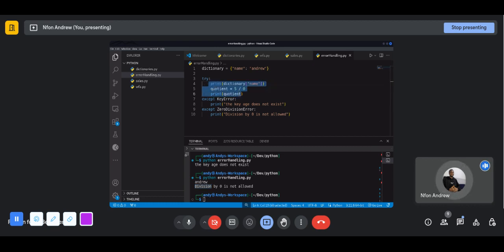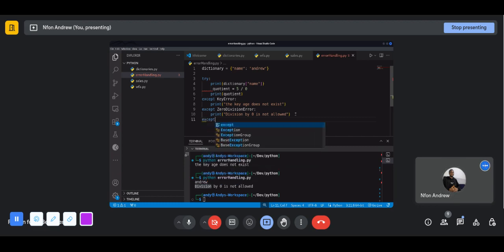There are a bunch of exceptions that exist in Python. Let me see if I can see some of them. There's a key error, there is a zero division error, there is a syntax error. Okay, let me take an example. Make a problem with this indentation, and then I'm going to try again and catch what?